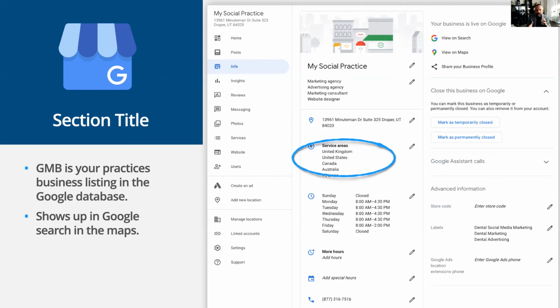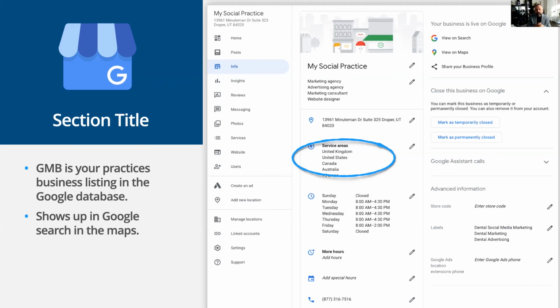So you have to take into consideration that some of your practices might rank higher in different areas at wider radiuses. But depending on that, I would say go narrow. The service areas for my social practice are all over the world. We've got clients in all English-speaking countries pretty much across the world. But yours might be within a 5 to 10 or 15 mile radius of your practice. And so I would list every city and town within that range, and go narrow rather than wide, okay?